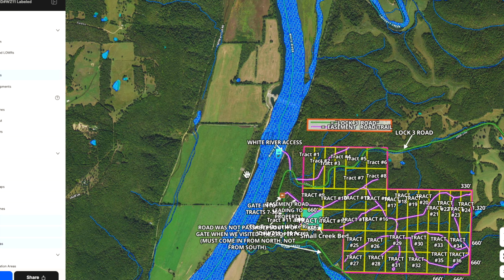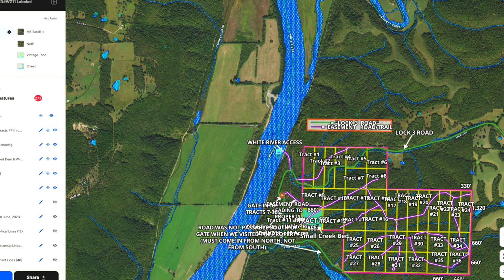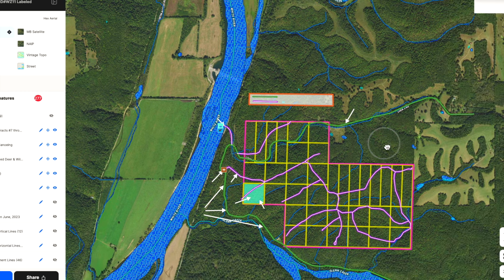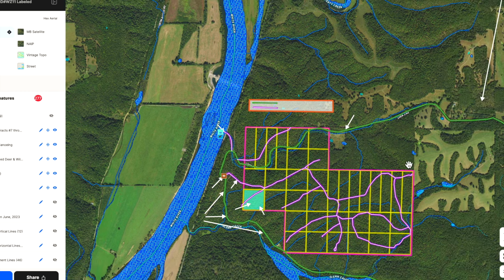One of the small problems with the interactive map is when you zoom in and out, it doesn't know how to treat the text, so it ends up jumbling it all together. So what we're going to do is we're going to just turn that text off completely for a few moments here. Okay. And that's going to leave a bunch of lines and a bunch of arrows, but that's fine. That's really what we want to see here.